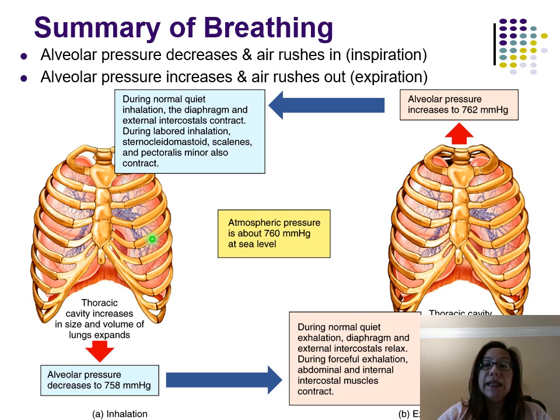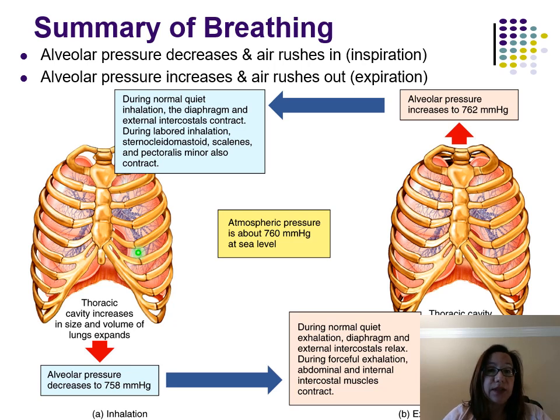However, during inhalation, also called inspiration, remember that the diaphragm is going to contract and the external intercostals are going to elevate the rib cage. When that happens, the volume of the thoracic cavity and the volume inside the lungs is going to increase. Boyle's law says that there's an inverse relationship between the volume of a container and the pressure of a gas. So during inhalation, if the volume of the rib cage increases, alveolar pressure is going to decrease.